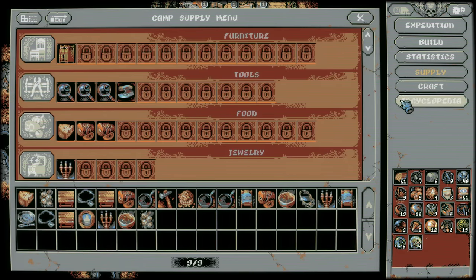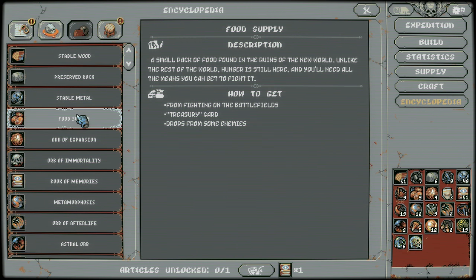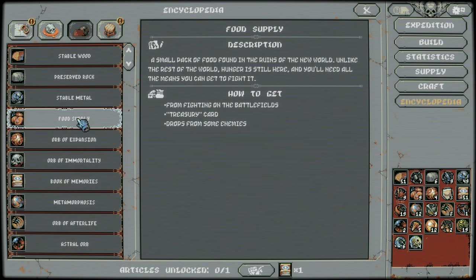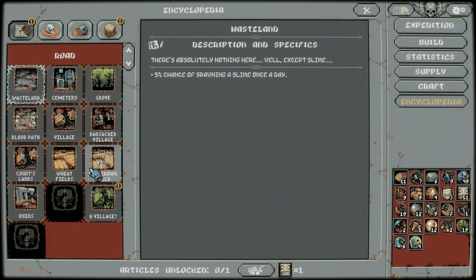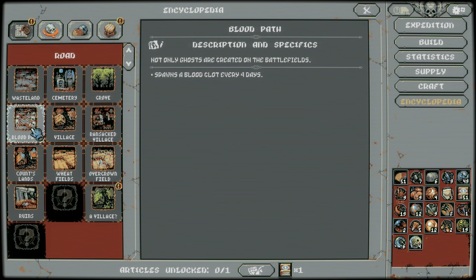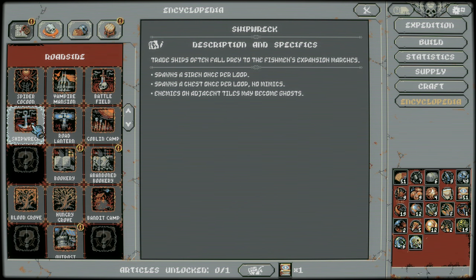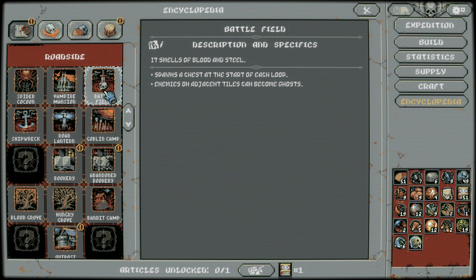So if we look here, food: treasury can drop them, and from fighting on the battlefields. Does that actually mean actual battlefields? It says drops from some enemies. Let's see. Roadside. Oh, yeah, the shipwreck we saw. But we didn't get to fight a siren yet. It actually says battlefields, so maybe that is a thing.